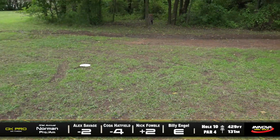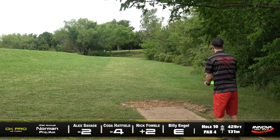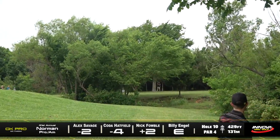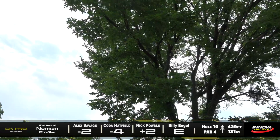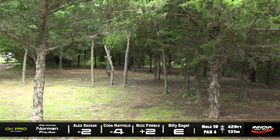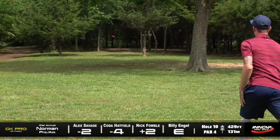Looks like we got Nick throwing a similar line, and wow. He's in prime position. That is a crush. Nick goes far. I remember seeing him at Duncan while we filmed him, and he was just throwing over all the trees. That was an absolute crush from Nick. And this is a common thing to see, a lot of players going for that big over-the-top shot will catch the canopy of that tree in the middle there. And it's not a bad position to be in.